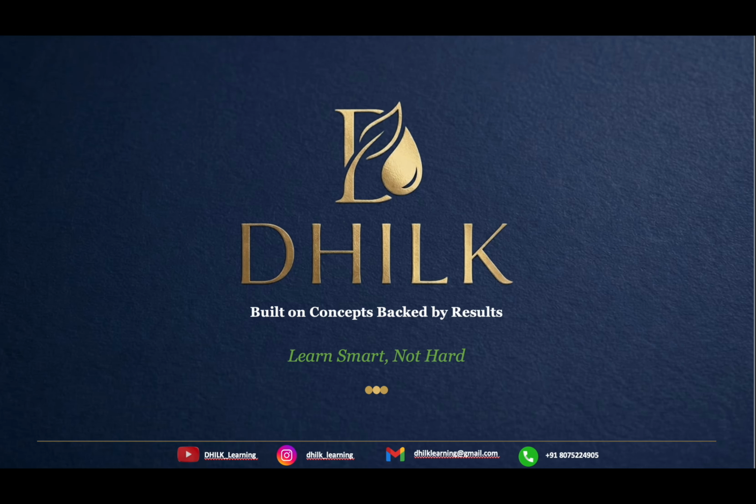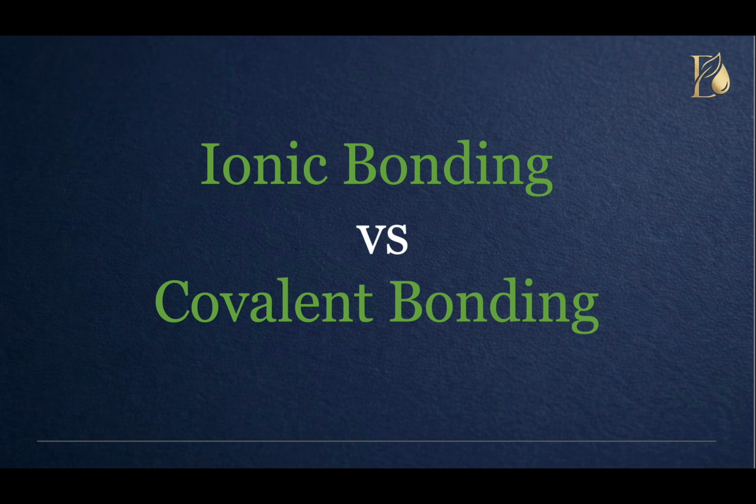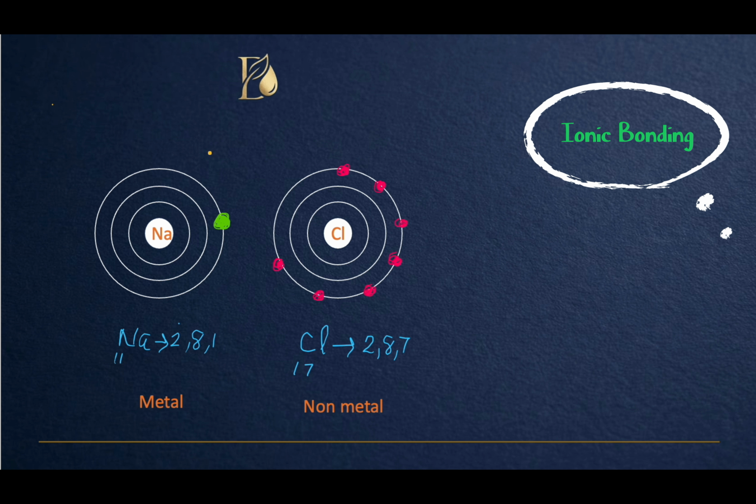In this video, we are going to check the difference between ionic bonding and covalent bonding. What are the differences between them? We are explaining this concept using simple examples so that you can catch it easily. By the end of this video, you'll be clear about the difference between ionic and covalent bonding. Now, let's get started.